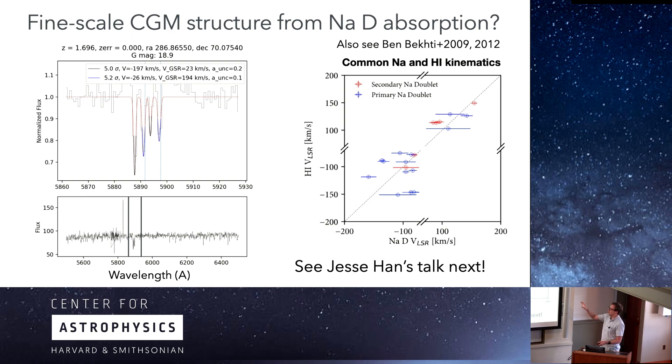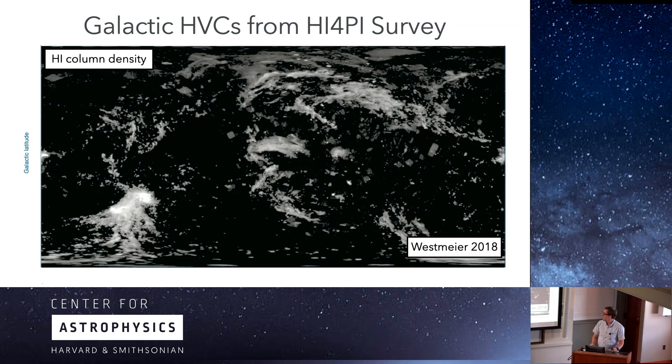The issue here is vastly different spatial scales. The sodium absorption is some size of fiber, arc second, a few arc seconds. Most of what we have for H1 tracing large scale is by these single-dish telescopes, something like 16 arc minutes. Just starting here with what does the high-velocity cloud look like, I'm going to give you a bit of a story of how I came into this.